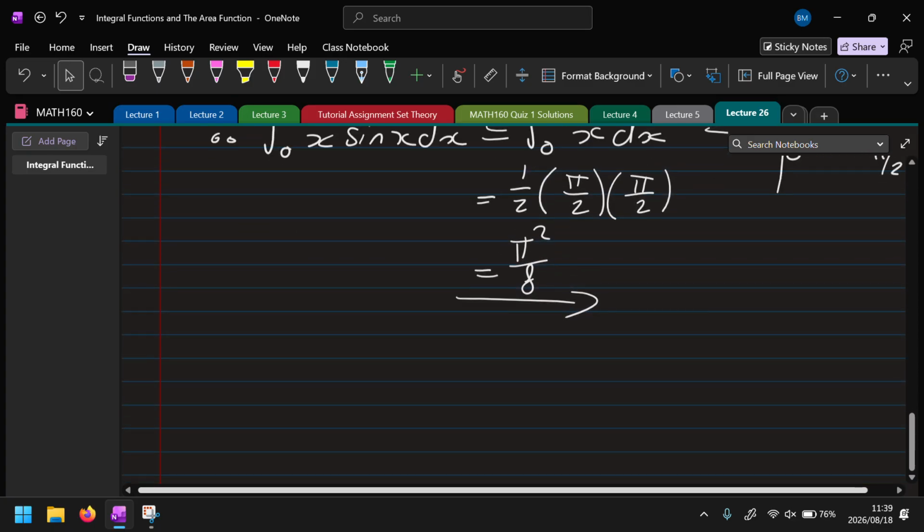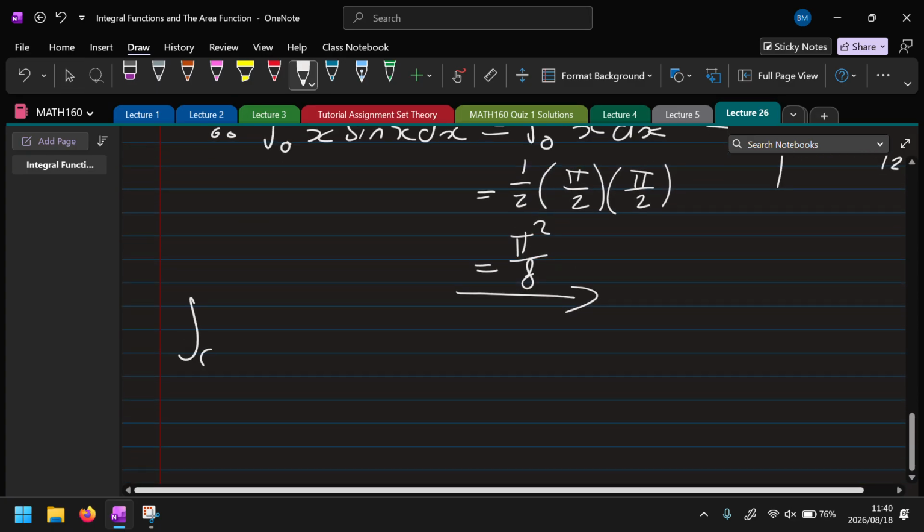We could have done the same thing. Maybe this for homework. Maybe we had something like x cos squared x. But it's the same game, right? We want to get rid of this complicated function. We know that cos squared is also less than 1. Right? It's cos squared, right? So we can have here cos squared is less than or equal to 1 from 0 to pi over 2. We multiply both sides by x.